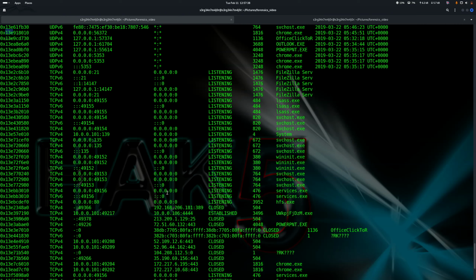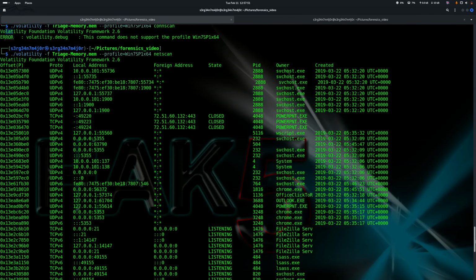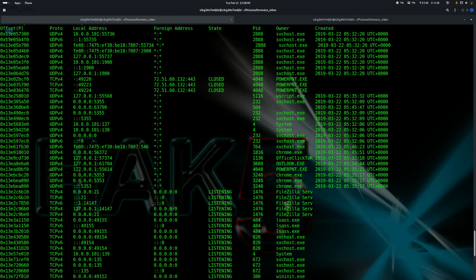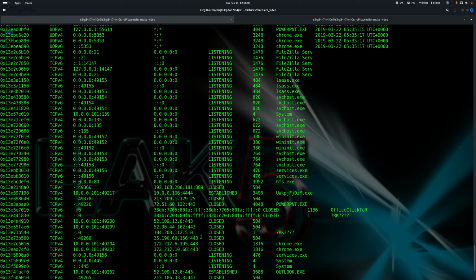So now we can see that this process is actually listening. It is creating connections from the victim machine to the attacker machine. So as you can see, this is the local address, which is the address of this machine, and this is the foreign machine that was listening, which means you were already getting hacked by the time you got this memory forensics, because the connection was already established. Yours is to see which types of files were stolen, maybe using Metasploit or PowerShell Empire or any other Meterpreter-friendly framework. So this is how part one of trying to find out the Meterpreter reverse connection, or the program or Metasploit payload that is running within your network, works.